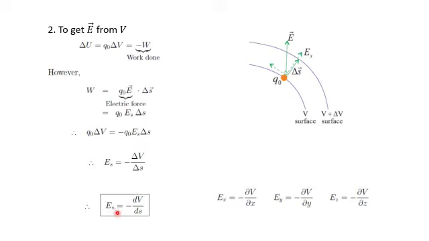The component of the electric field along any direction is equal to the negative of the derivative of the potential along that direction. Generalizing this equation for the x, y and z components, we can write Ex is equal to minus partial V over partial x. For y, we can write minus partial V over partial y. For Ez, we can write minus partial V over partial z. So using these relations, if we know the potential V, we can determine the electric field.